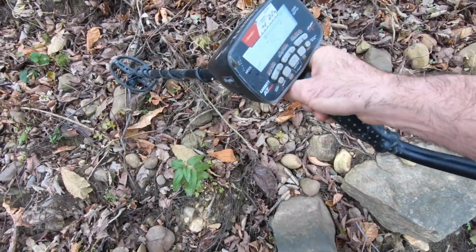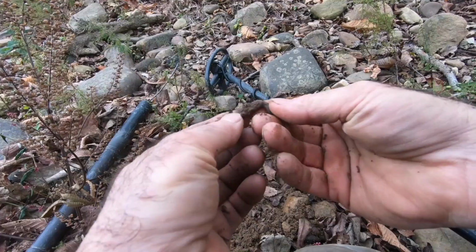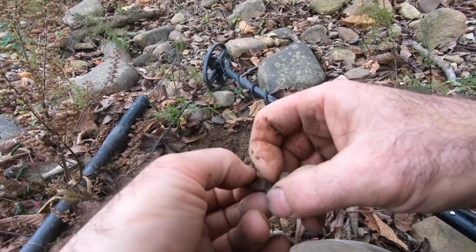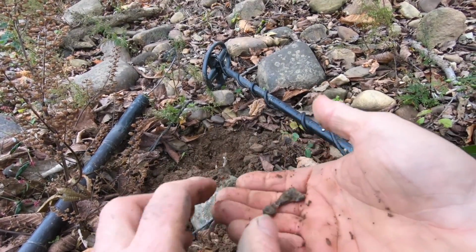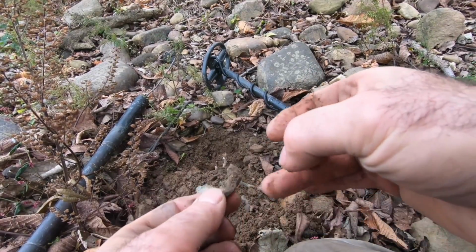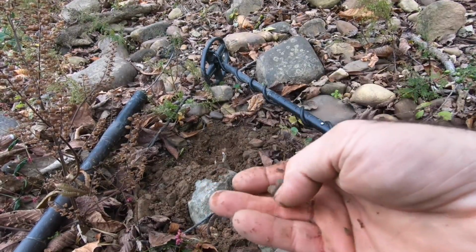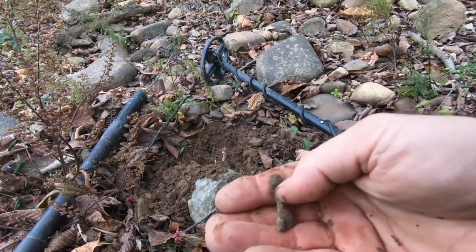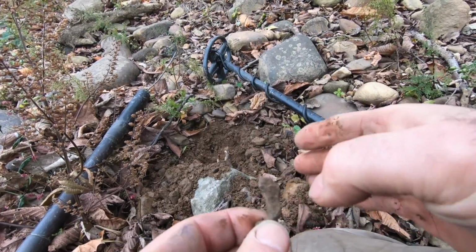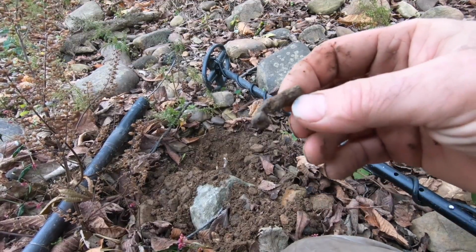Yeah, right there. Oh, it's way too, oh, it's aluminum. Never mind. See aluminum right there. Well, we're about 10 feet and 1 minute away from that piece of aluminum wire that was up on the bank, and I just found this. This is a piece of melted, I do believe, pewter. You can see it's kind of breaking apart. Melted. So that tells me that something was going on right here, right above us, up on that bank. That's a good sign. Somebody missed it. It looks almost like a horse's leg, doesn't it? I think it's just melted though.